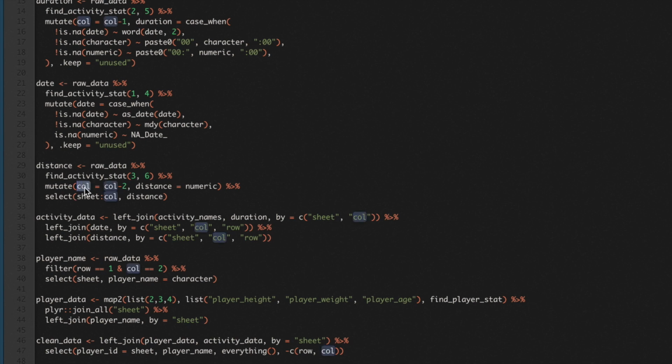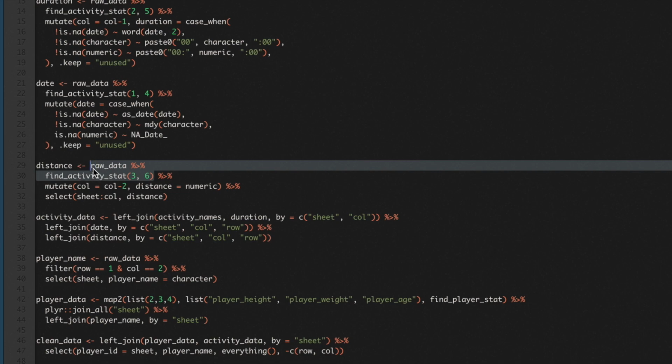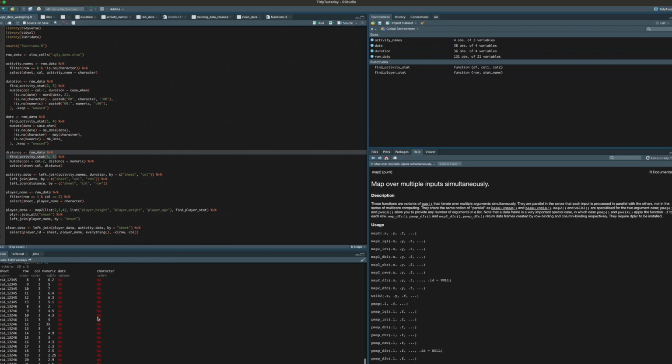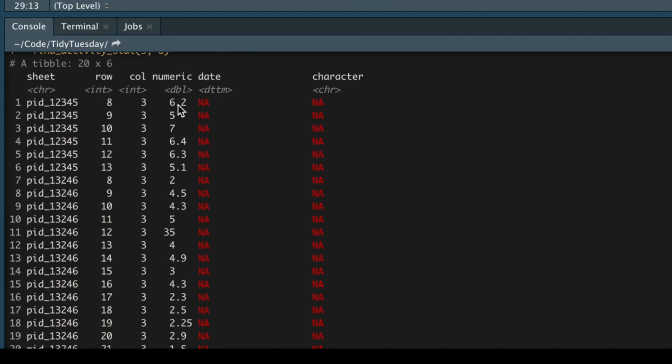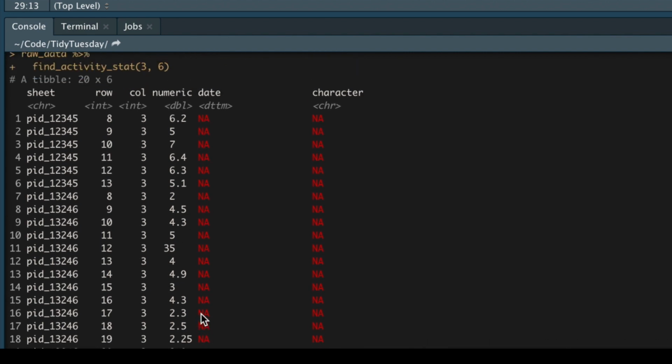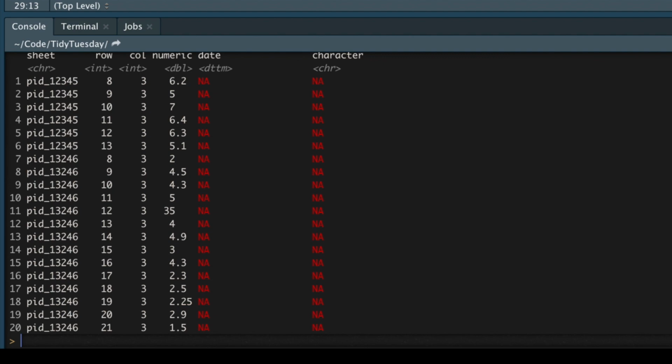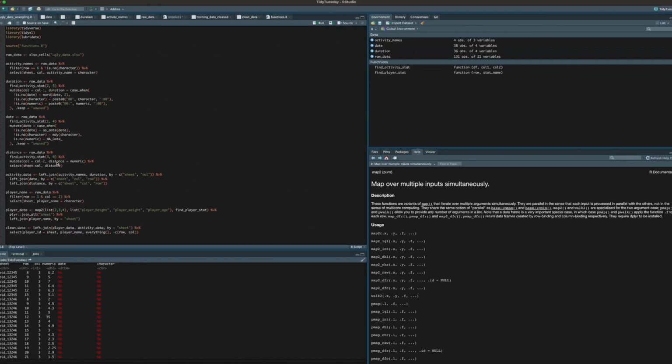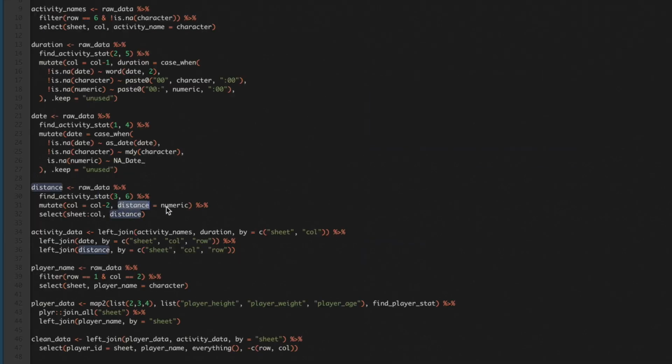So we do need to adjust the column number. This time we need to decrease it by 2 so that it's equal to 1 and 4 rather than 3 and 6, so that we can align this later. Now, if I just run the first 2 lines, this is actually pretty straightforward. All of the distance numbers are in the numeric column. So I don't need to do anything further here other than just to say that we're creating a new column called distance, and we're just going to pass whatever is in the numeric column.